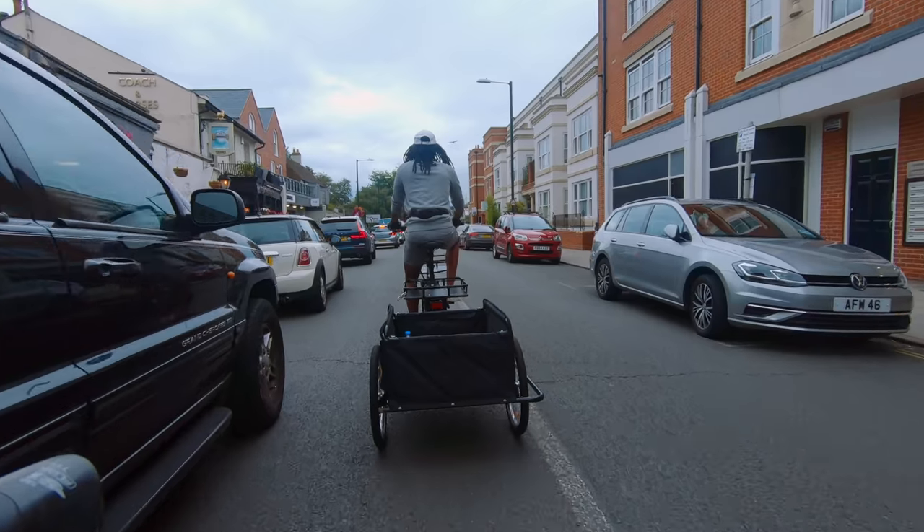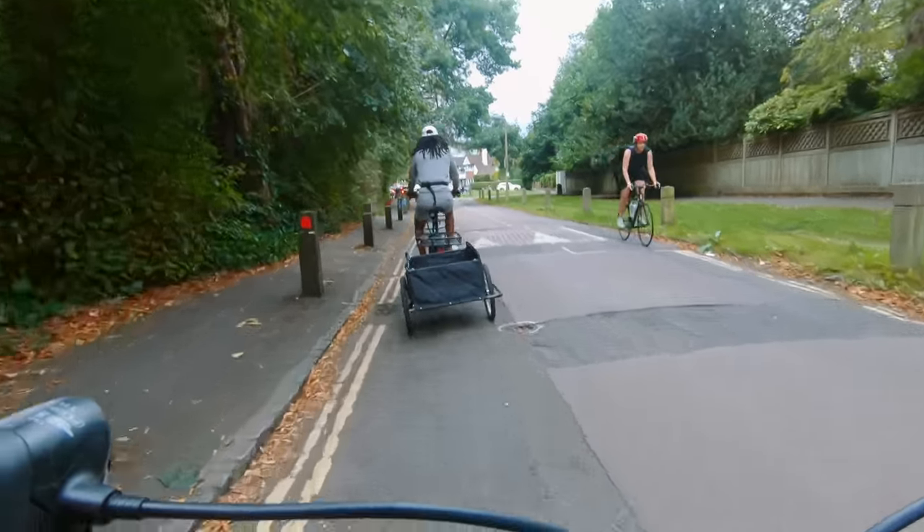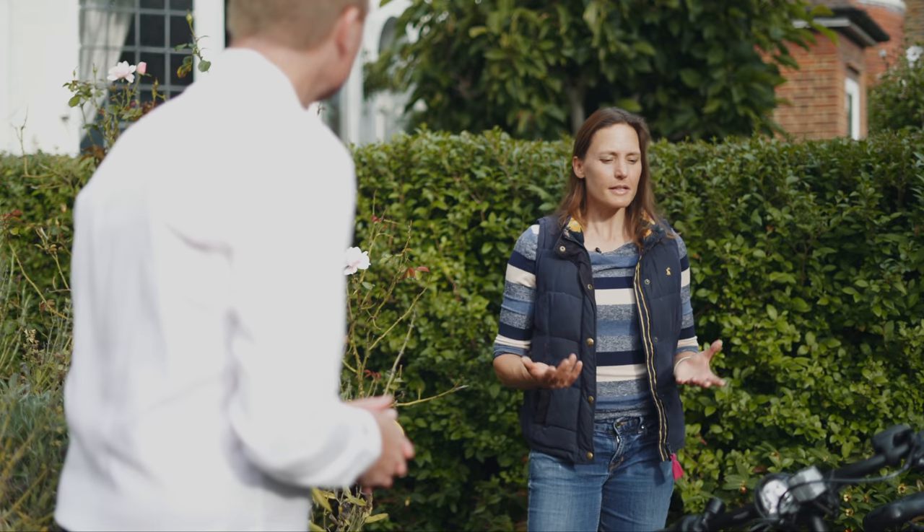Quite often with big delivery companies there are delivery charges — is this an expensive system? I don't think it's more expensive than big deliveries. There are economies of scale, but you just have to work with the shops to make it efficient. It's specific types of delivery — it's hard to do somebody's weekly shop because it'll take up the whole bike. But if it's top-ups, or getting things from multiple shops, it complements other services. Perhaps a local baker where you only want one loaf of bread every couple of days — it works for that.